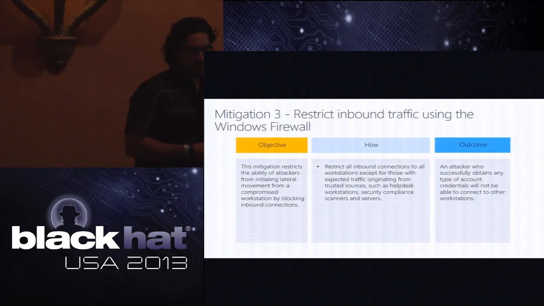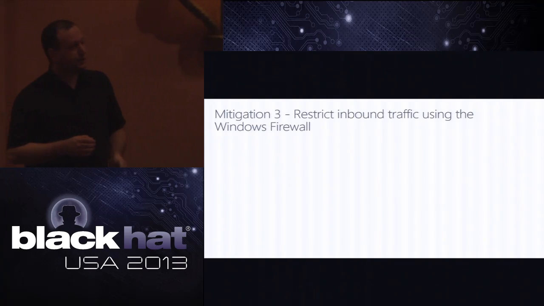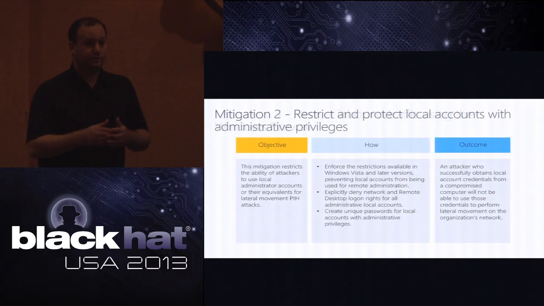And the one thing I do want to add real quick is that each of these mitigations, 1, 2, and 3, do have prescriptive step-by-step instructions in the white paper for how to implement them, at least at a basic level. Of course, you have to customize for your administrative model, but each of these is described in detail in the white paper.